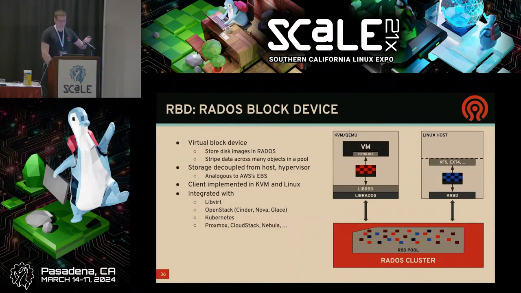And then it just chunks up a block device into lots of little objects, usually of size 4 megabytes. So if you write at index 0, you'll get the first object, and if you write at index 1 gigabyte, you'll get the 256th object in that RBD image. But it's a thin wrapper around Rados to do that translation mapping from individual objects up into a block device address space. The storage is out in the Rados cluster.